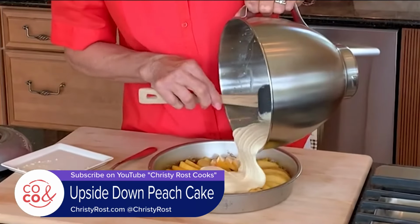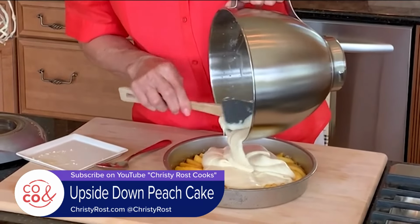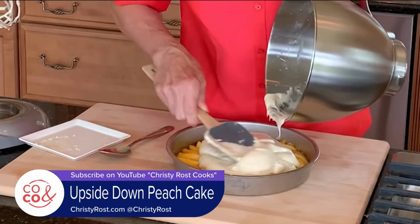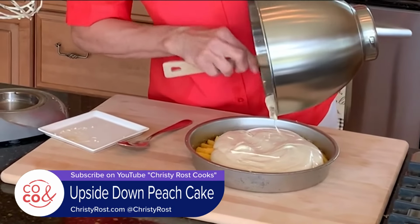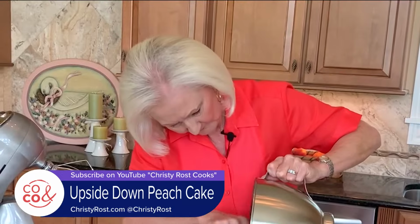The cake batter is smooth and fluffy, and now I'll transfer it to the baking pan on top of the peaches and just gently put it on top so that you don't move the peaches around. Just very gently spread it out evenly.